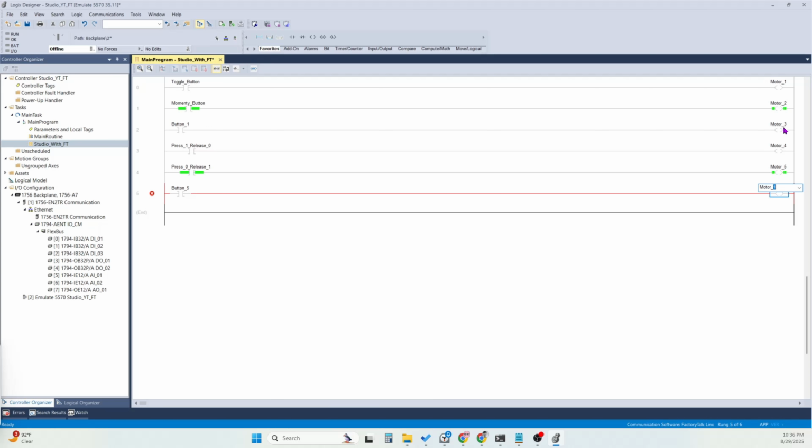If you observe, I already created motor 1, 2, 3, 4, 5. So 5 tags are already created, and when I write motor here, it automatically takes motor 1, so there is no need to write the whole tag again. I want to change only 5 to 6. Simply hit enter.